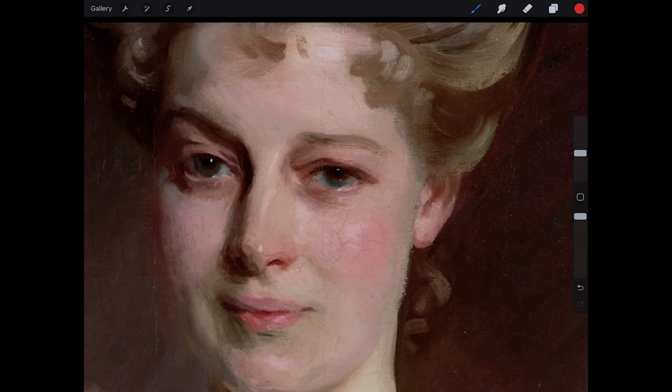Within this Sargent, we can see where he varies his edge condition. So an edge condition can be the edge of a contour meeting a background. It can also be the contour of a form hitting another form. And so within here on the side of her face, we can see how the edge condition along the inside of her nose and orbital cavity changes.